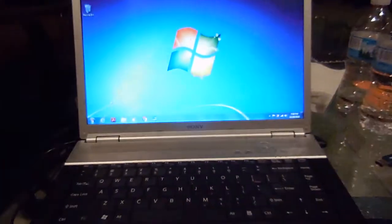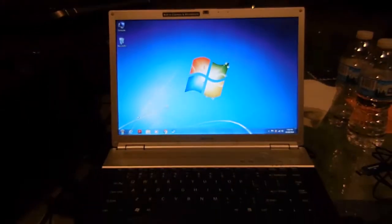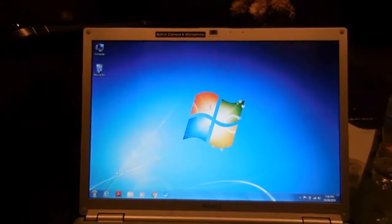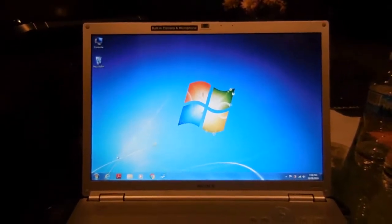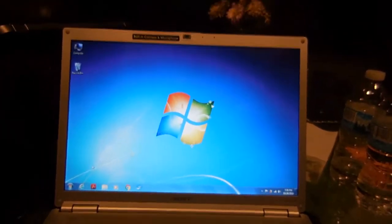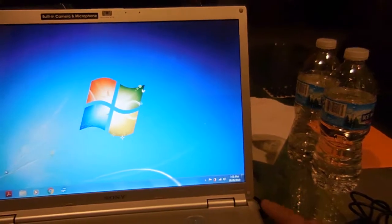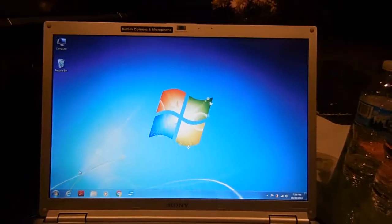Hello everyone. Today I'm going to show you what I did with this laptop. My uncle had this laying around in his shop and it hasn't worked for a long time. The only thing that was wrong with it was the connector broke, so I bought a new connector from eBay and replaced it. But I also did some updates on it too.